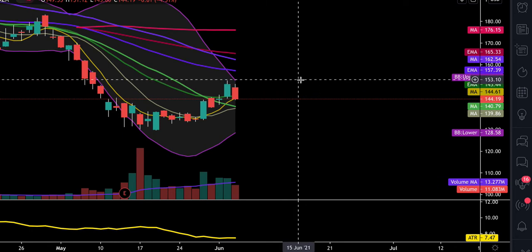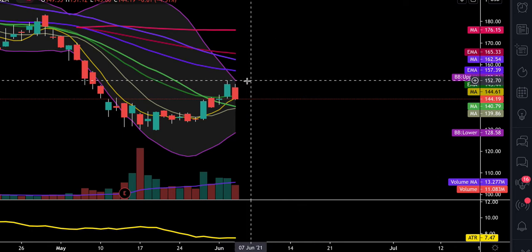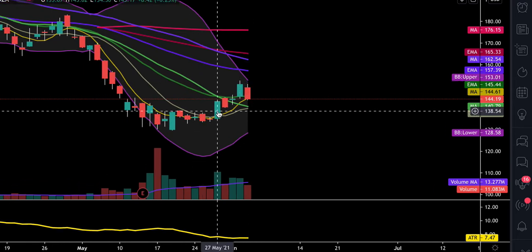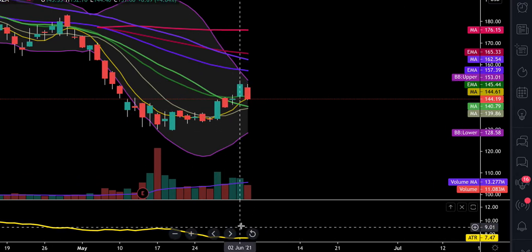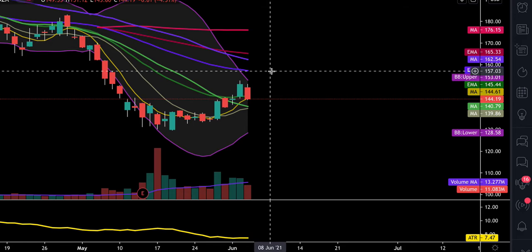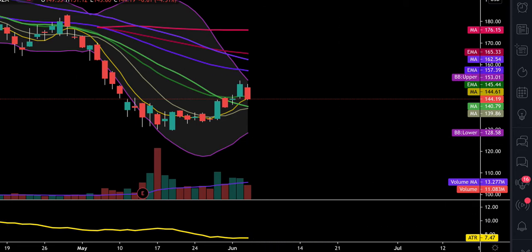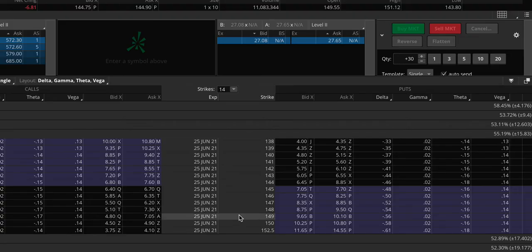And now, because we're going 3 weeks out, let's say that I don't want to dive into this yet. So just for the sake of explaining this, let's say we expect it to get up to 157, right? So we expect this stock to move to 157. So that would be a $12 move, okay?